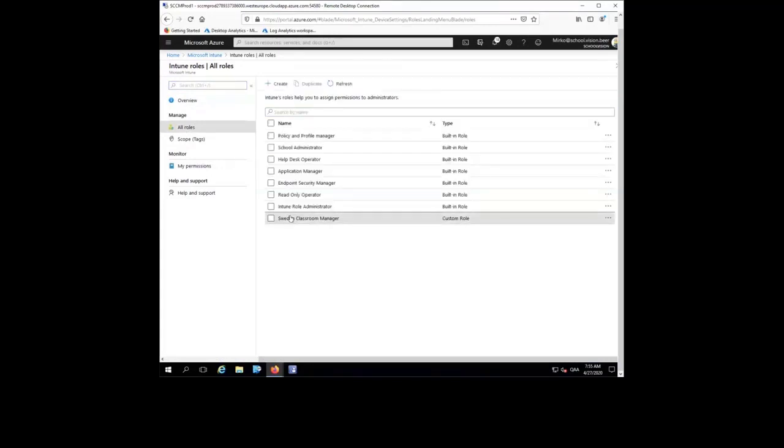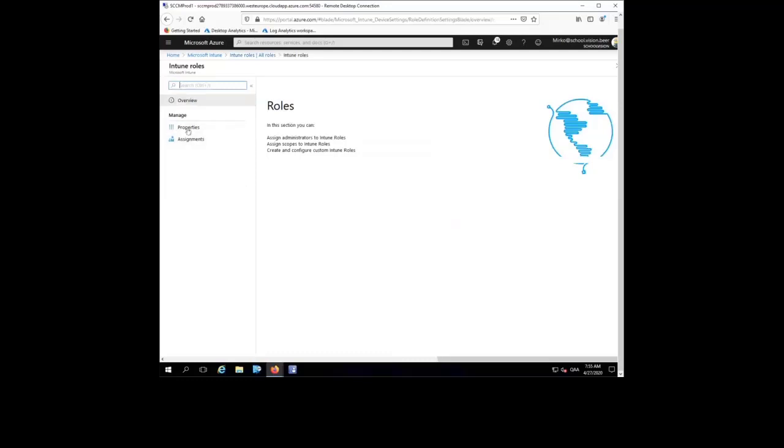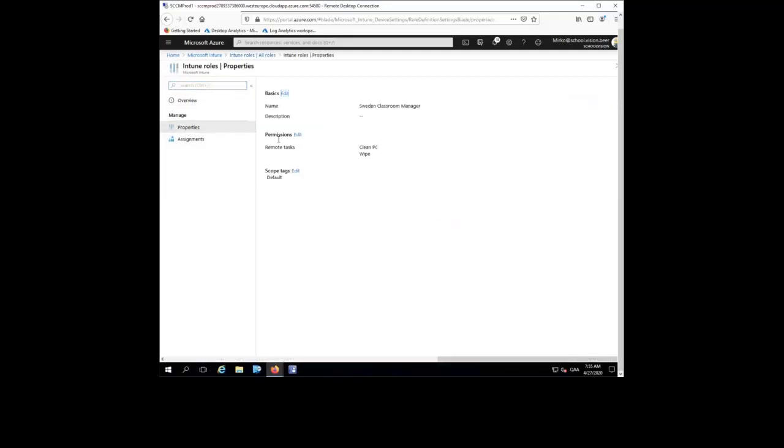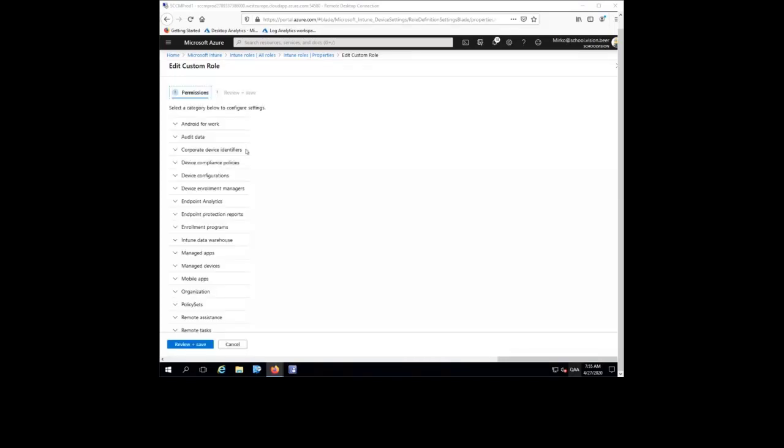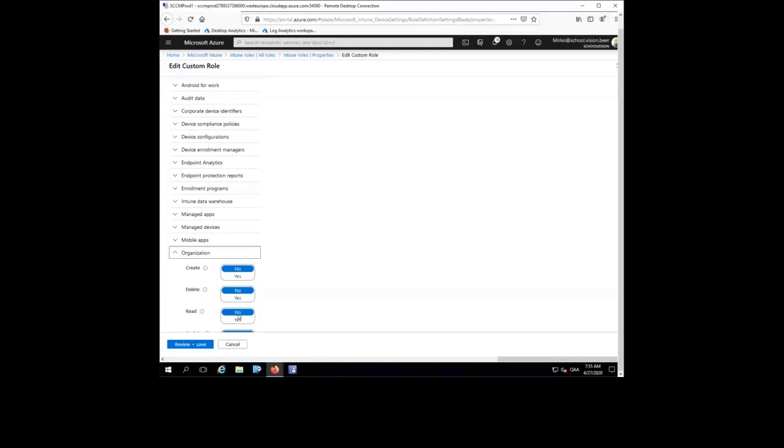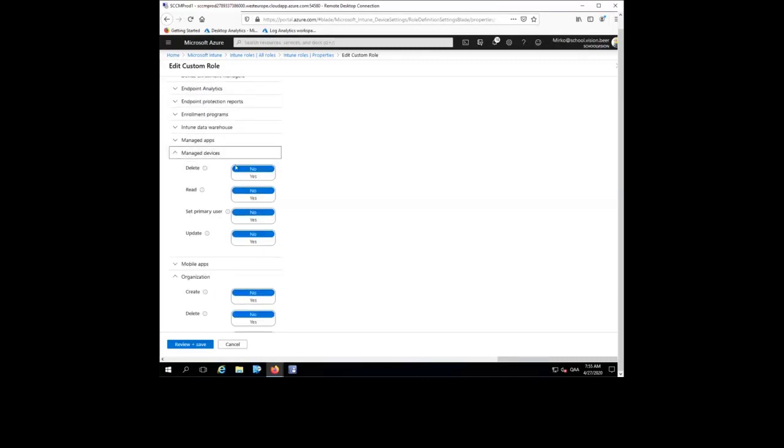So in my Swedish Classroom Manager role, I can go to the properties and change the permissions here. In the permissions, I will have additional read rights, first of all in the organization, because then I can see all the stuff in the organization. And then I also need read and write for managed devices.